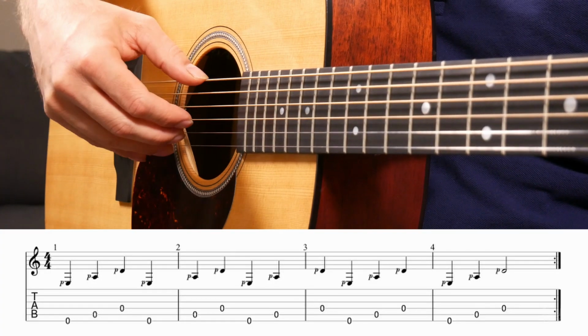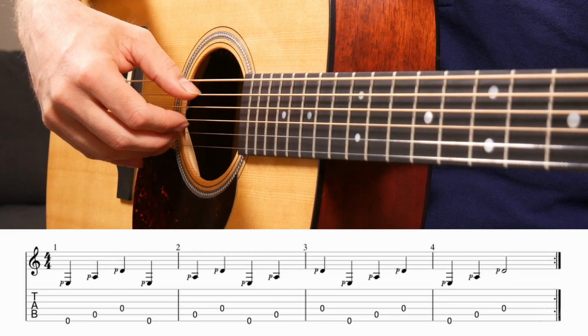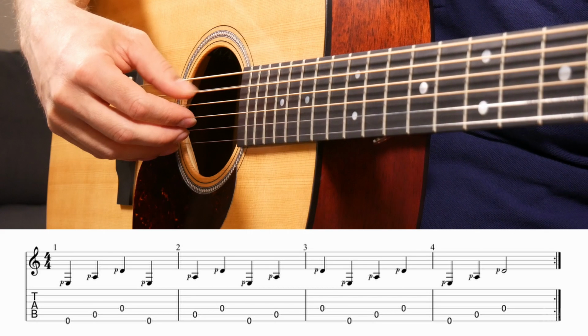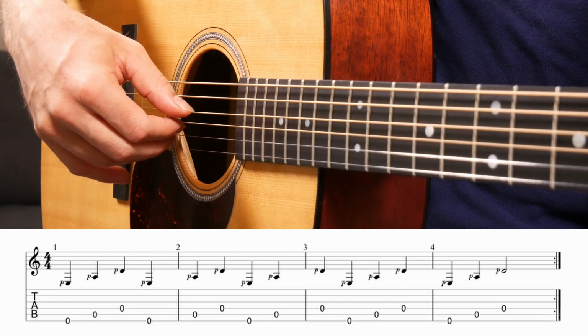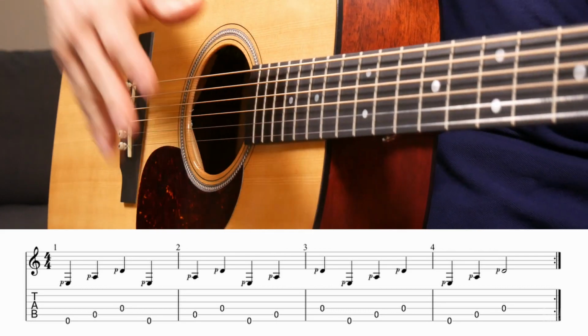Things jump around quite a bit more on this. The pattern here is just E, A, D, and then that's the entire pattern. You just loop that over and over again. Since we have an odd number of notes, 1, 2, 3, things work out to be a little bit weird, so the fourth time you do this, you have to give the D 2 beats, but that's no big deal. We can just think about it as going E, A, D, E, A, D, E, A, D over and over again. That way you're building your accuracy.